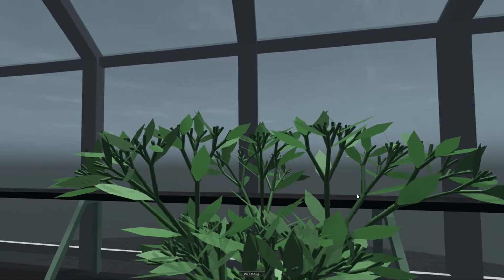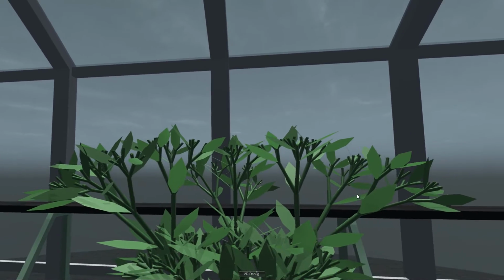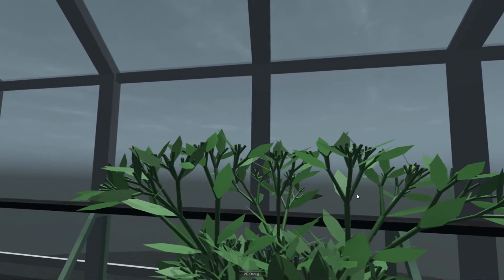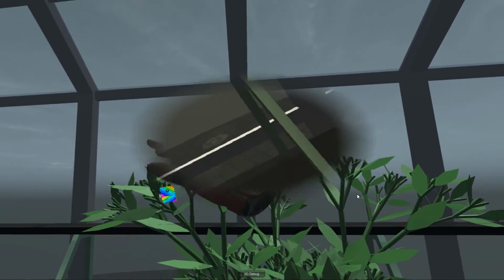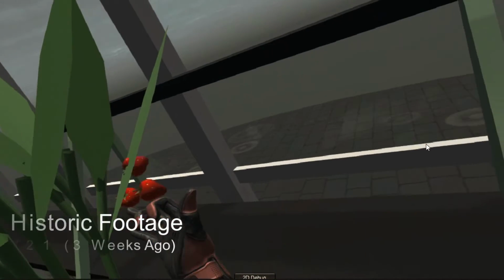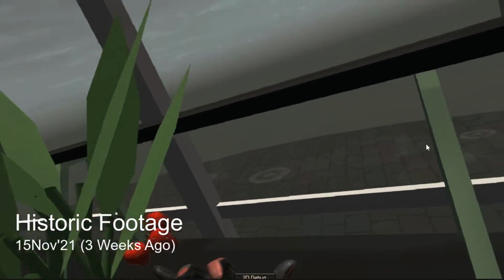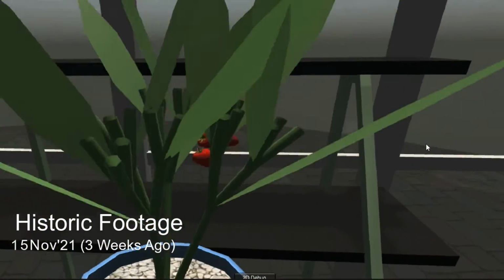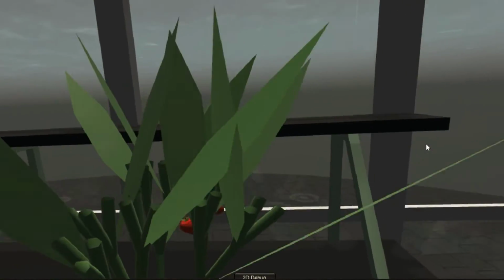And so the additional piece I needed to do here was ensure that this also worked for fruit. So if you had a bunch of fruit up here, and that's not actually in the mesh, they're separate game objects, that they fall to the floor correctly. So I've got that working as well.